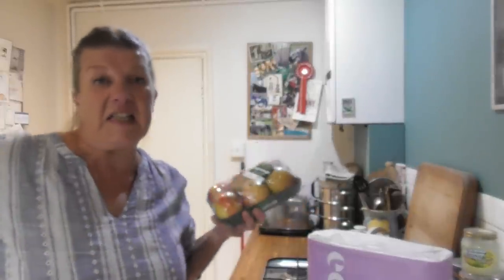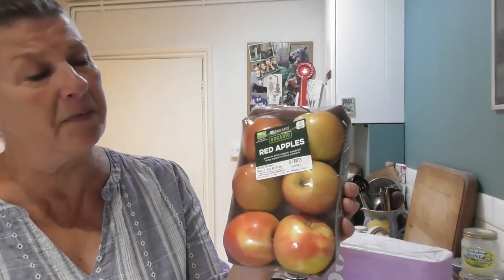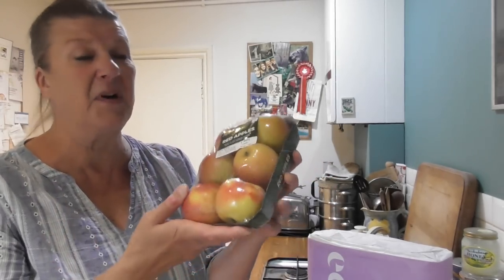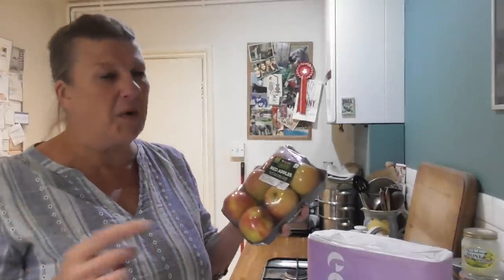I also bought some apples. I rarely buy fruit — I don't need it; I'm getting all my vitamins and minerals and micronutrients from my veg. But every now and again I just fancy a bit. So these are six red apples, organic. The tray is cardboard, goes in the compost, but it's covered in cling film. So when I unwrap it I will try and keep the cling film and reuse it rather than just put it in the bin. This purchase was £1.99, which is $2.51 in dollars. That equates to 33 pence each — maybe about 50 cents each — so that's one a day over the next week. 33 pence extra each day for a lovely apple — great.